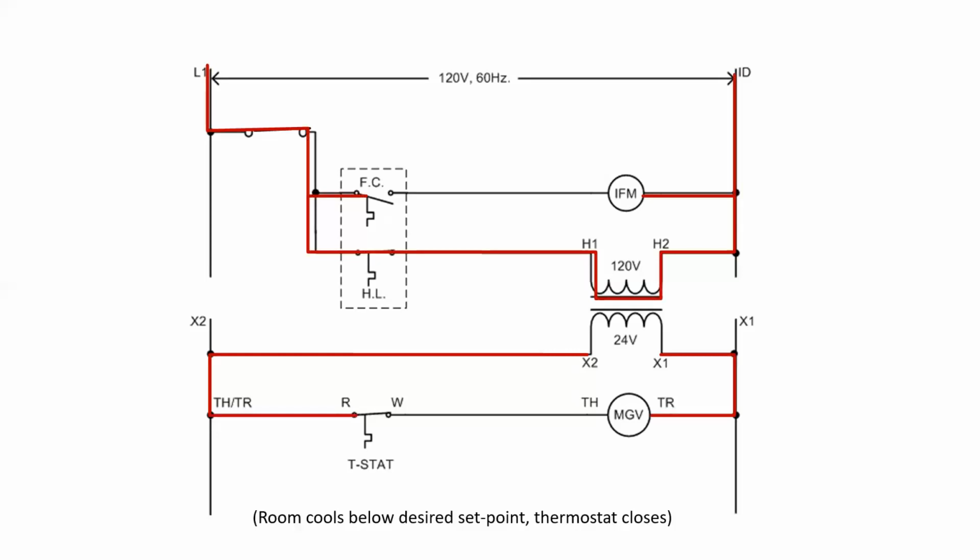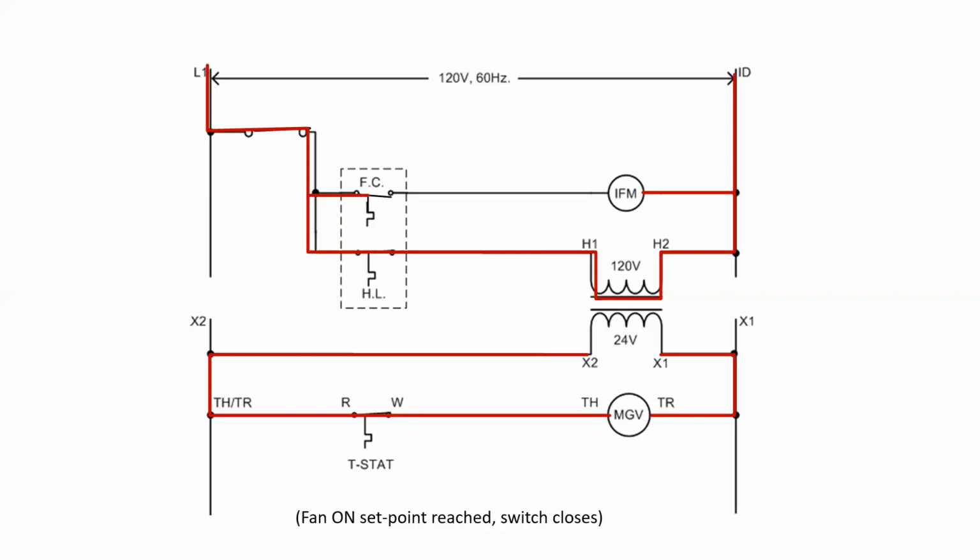At this point, the room cools below the desired set point of the thermostat. The thermostat closes the circuit to the main gas valve, and in doing so, the gas valve energizes, physically opens, and the gas burner ignites. Now, as soon as the gas burner ignites, the furnace plenum, or heat exchanger, will start to increase in heat. Notice that the main blower motor has not turned on, and that's because at this moment, the temperature would be too cool, and we would be blowing cold air throughout the building.